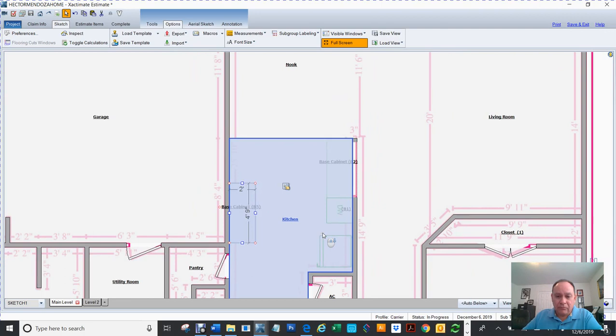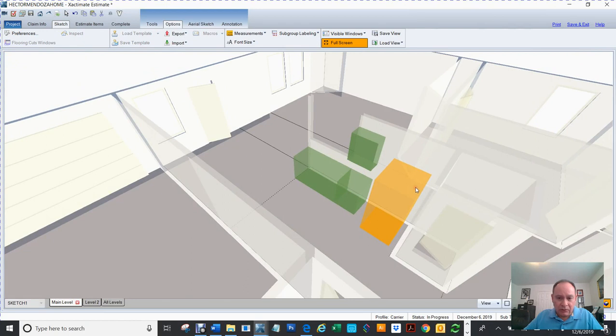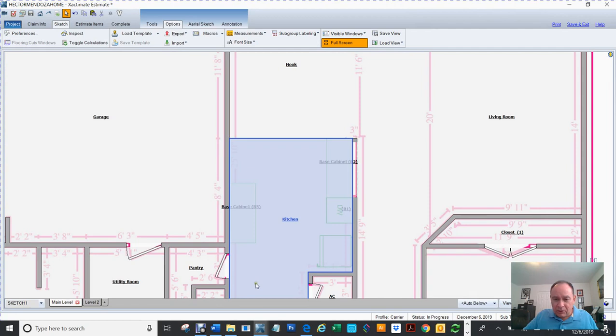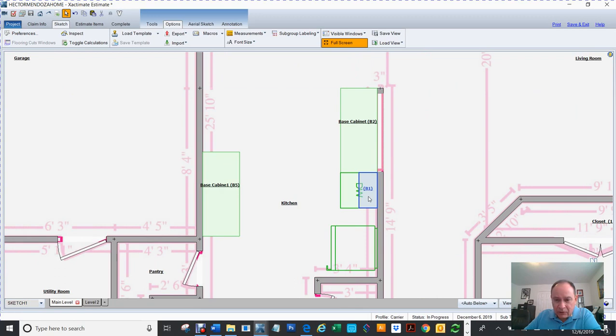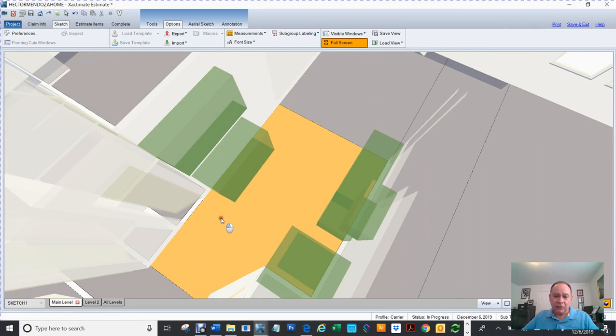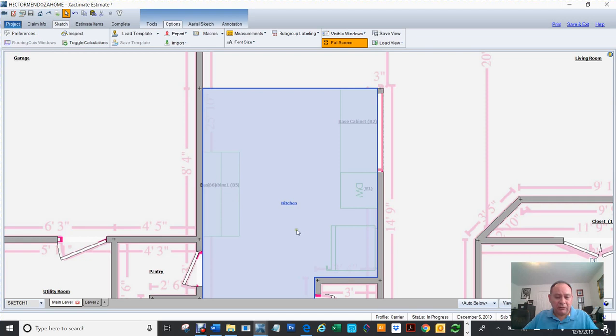So let me see something. Okay, so you see, if you hover up here in this area, it shows you the upper cabinet, right? And you can't see it. But if you hover over it, I can select it, hit Control C, Control V, go down here. And now I got uppers and lowers because I use the same settings that we had down here. I have the measurements here, but they're all the same, so I don't have to remeasure everything. Okay, so next to that I have a stove.